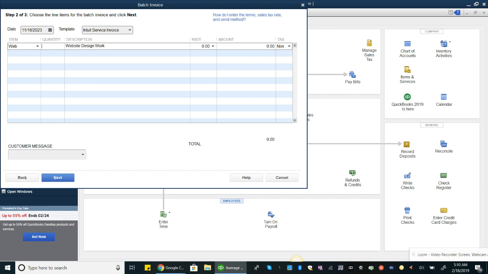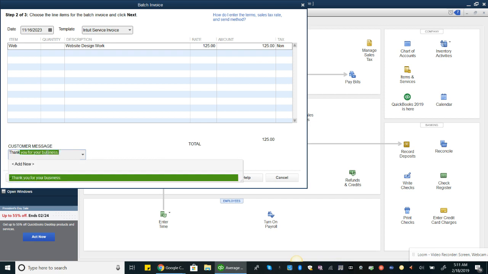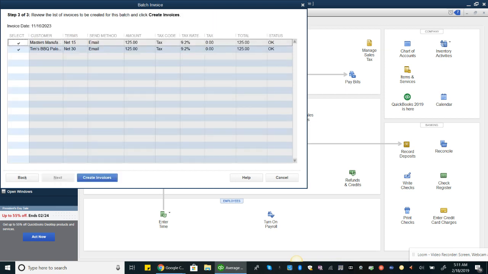So now the batch invoice amount should be 125. And our customer message, so you can see we're creating one invoice with the item listed here. Thank you for your business. Tab. Okay, now that's in there. Now the one thing we don't have is, do you see what we're missing? We're missing quantity. They did not tell us to add a quantity. Let's see, number 26. At the end of number 25, it says click next. Even though we don't have a quantity, we're going to click next.